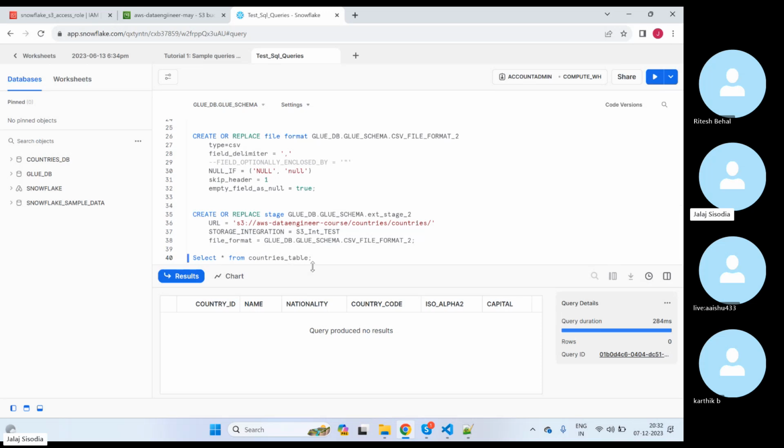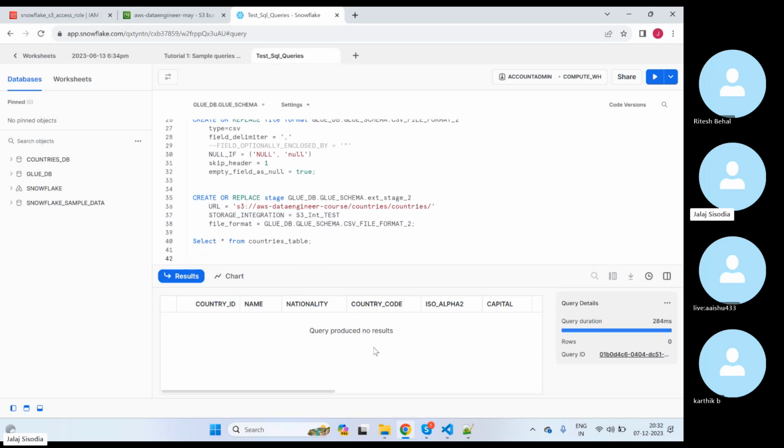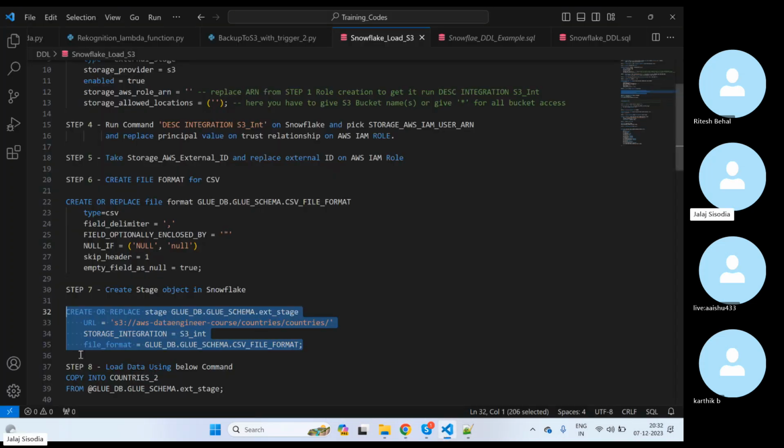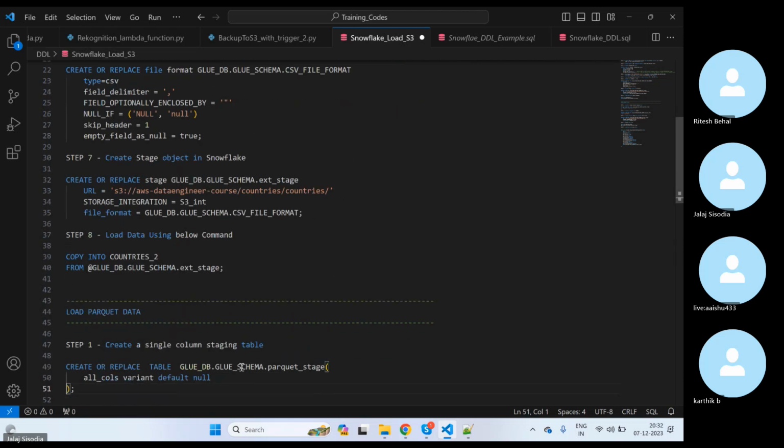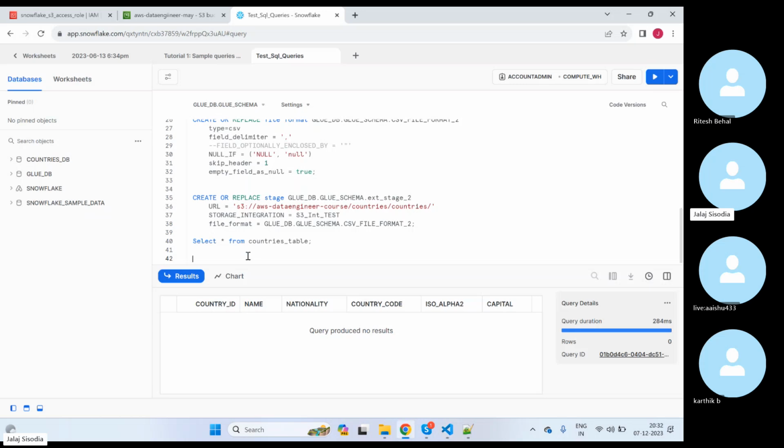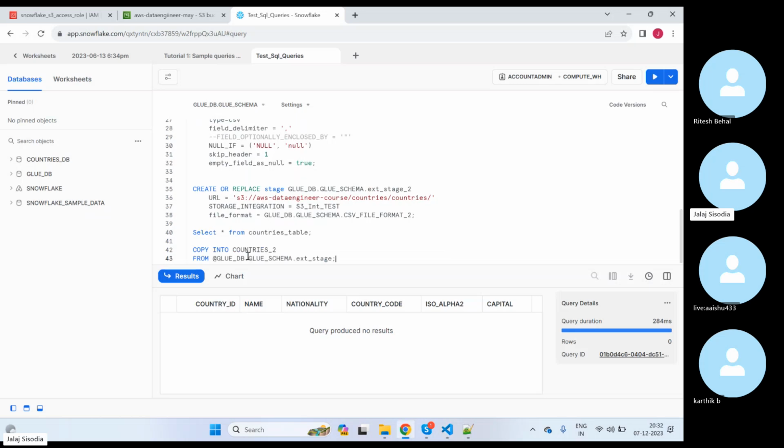We can see we have no data here. So I'll come down and perform my step 8, that is load data. I will use this copy command. It's a very simple, very straightforward command.